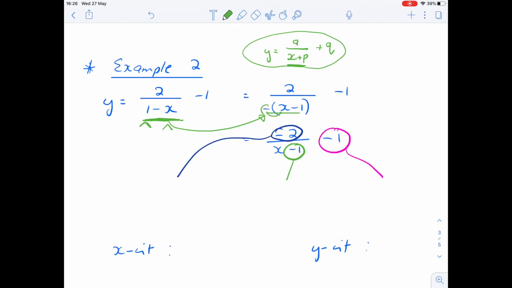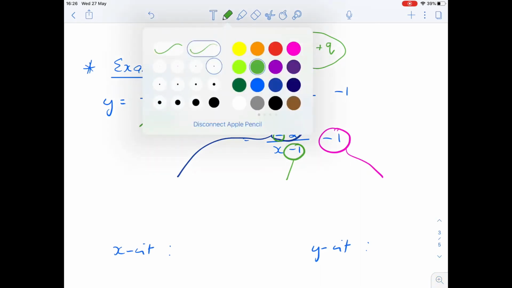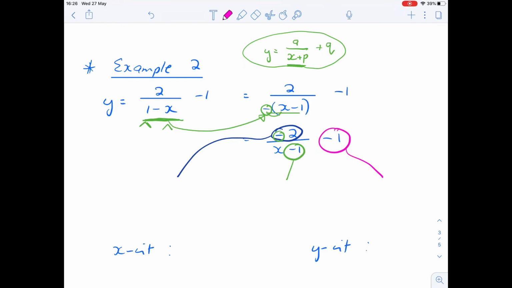And then that minus, in the next step, I just took it and put it on the top. Because remember, when you deal with a fraction, the minus can go at the numerator, the denominator, or in the middle. Now we've got it in standard form, we can have a look at sketching. So this minus 1 is a shift down, and it brings in the y asymptote, which is going to be y equals minus 1.